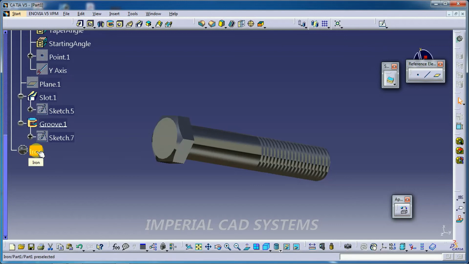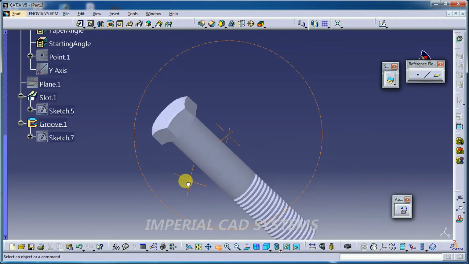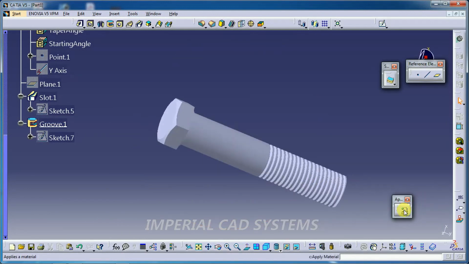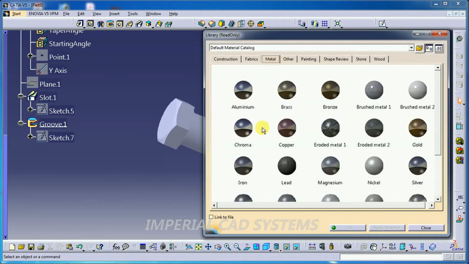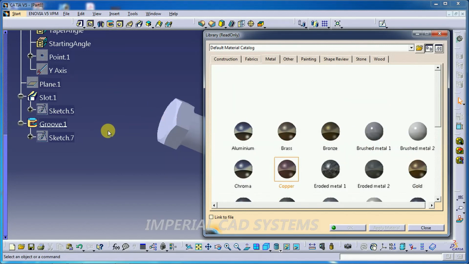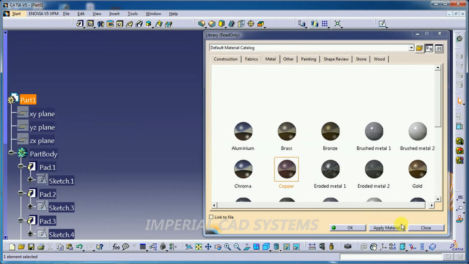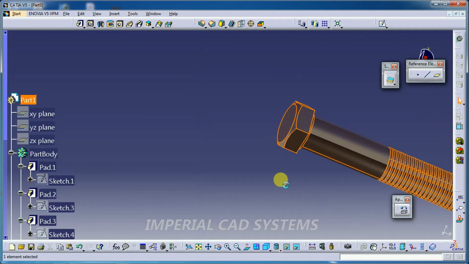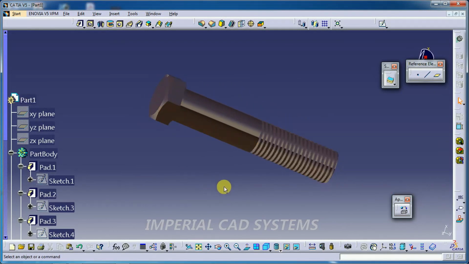If you don't want to keep material, just right click and delete. Again, to apply some other material, go for apply material, metal. I select copper bolt. Select this part, then go for apply material. OK. So copper material is applied.